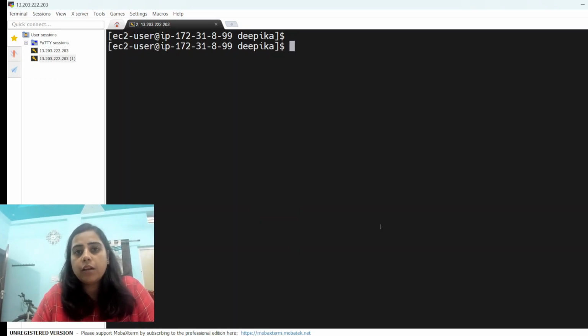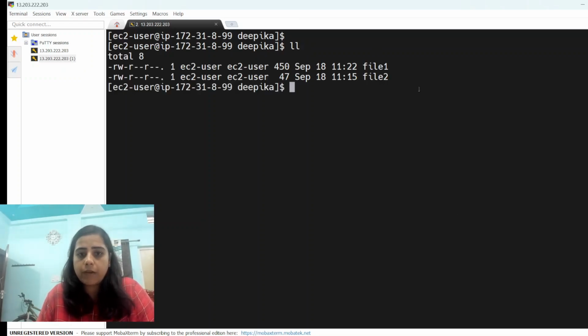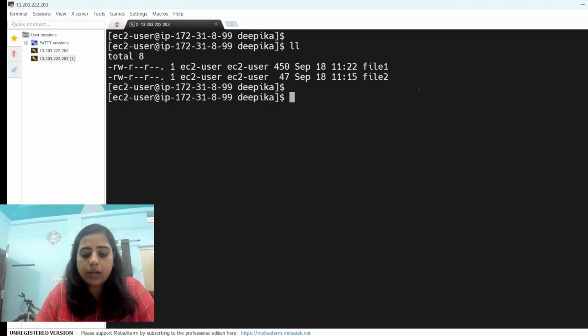The next one is if I want to rename one file to another name. For example, I have here file1 and file2. I want to rename file1 to file3 and file2 to file4. For example, mv file1 file3. I am renaming file1 to file3.